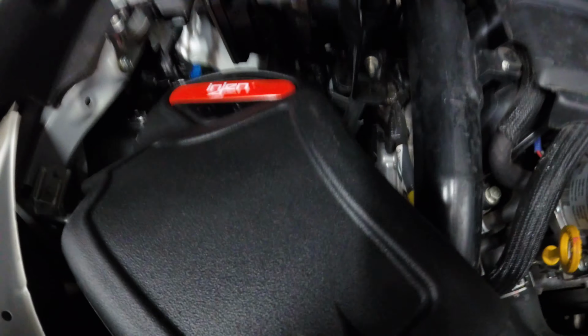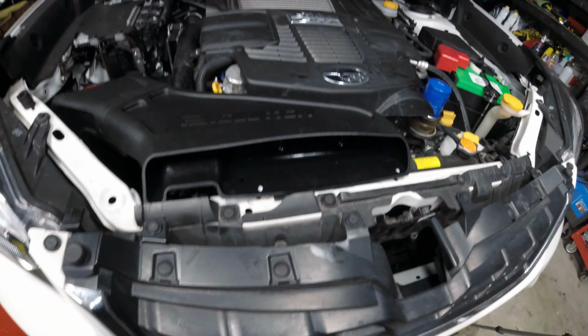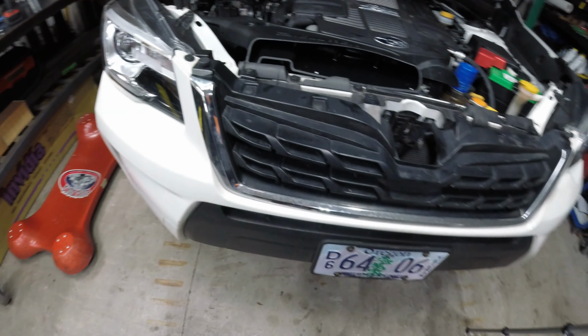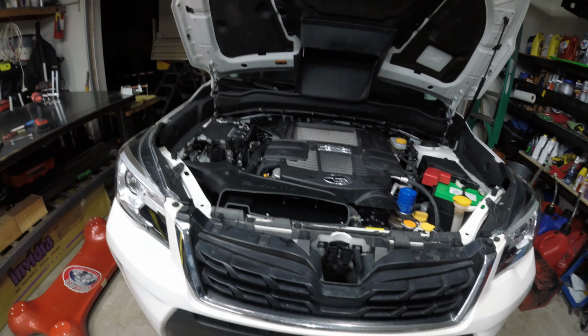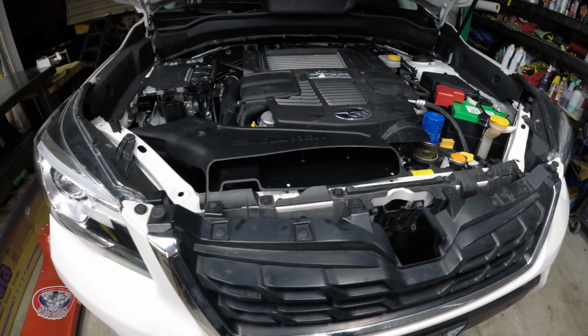But other than that, everything else bolts up just fine. It's really a non-issue. All the brackets and everything bolt up just fine. So, yeah, they say it won't fit, but it's because it hits these two things and the two holes are drilled in the wrong spot. Not a big deal. We can fix that.